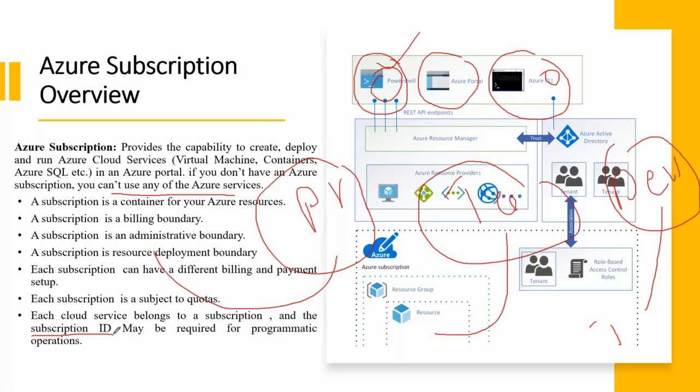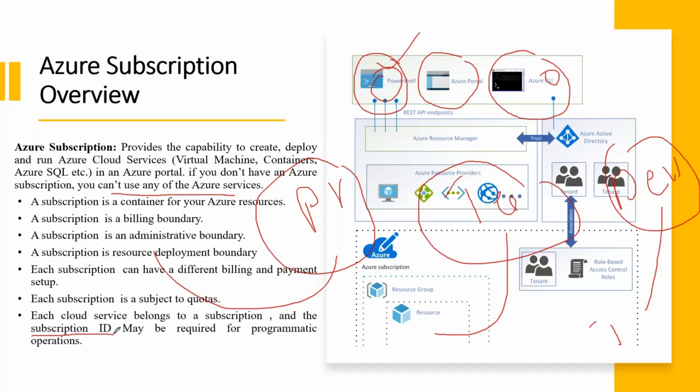Where do we give this subscription ID in PowerShell? When we are writing the PowerShell script. For example, if you are going to deploy a virtual machine, it will first ask you for the subscription ID. You need to provide under which subscription and under which resource group you are going to deploy this virtual machine. Then you create the virtual machine, the storage and the disk capacity. You need to specify everything when you are using PowerShell.